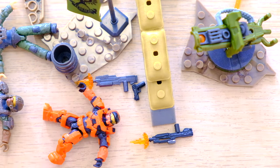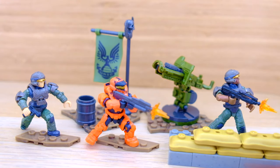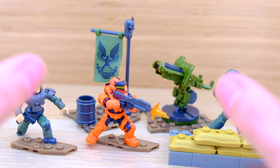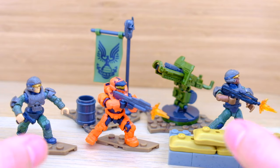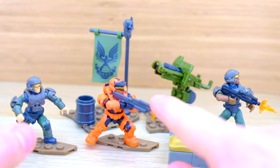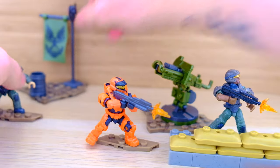There you have it ladies and gentlemen - the UNSC Combat Unit. Honestly, I went into this set knowing I'd be kind of impressed, knowing what came before it. The fire teams that had five figures were just incomparable to this, but this is still an amazing set. We get a badass turret, a really cool flag, and an excellent Mark 7 with two marines in perfect matching style. Without further ado we just gotta face them off against the Banished.